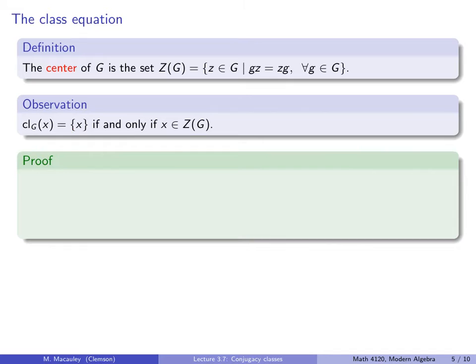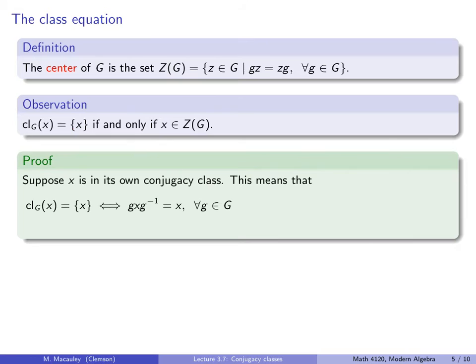So let's prove it formally, though I think we've already argued through why this is true. Normally, for an if and only if proof like this, we have to assume that A holds and then prove B, and then we have to assume that B holds and prove A. However, for this one, because it's so short and simple, we will assume that A holds, and we will show that through a series of implications why B holds, except those series of implications are going to be if and only if implications. So suppose X is in its own conjugacy class. That means that the conjugacy class has size 1, or equivalently, so if and only if, every conjugate of X equals X.